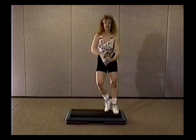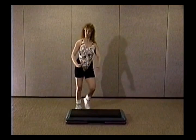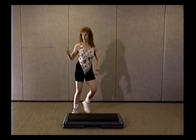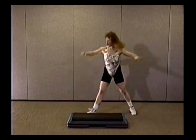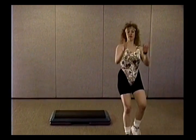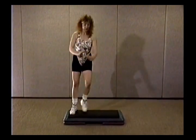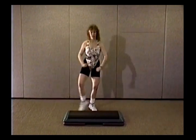Up, across, and down. Three more times. Up, across, down. Two more. Up. One more time. And grapevine. Four times. Three, two, and walk it up. One grapevine, one squat, take it up. One time, up. Grapevine, just two times, and walk it up.